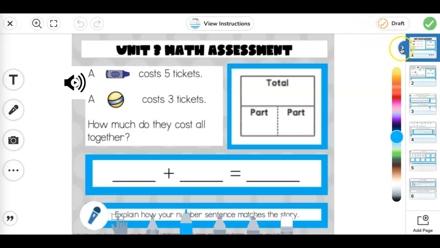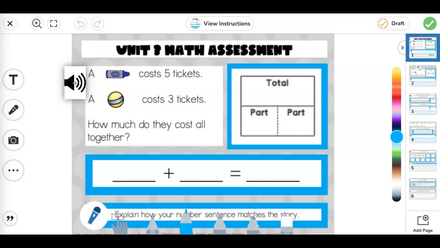And you're going to see there's 6 pages along the side. And the nice thing on here is if you remember, each time you see the speaker here, it's reading this for you. So you'll be able to click on this. Unit 3 Math Assessment. A crayon costs 5 tickets.